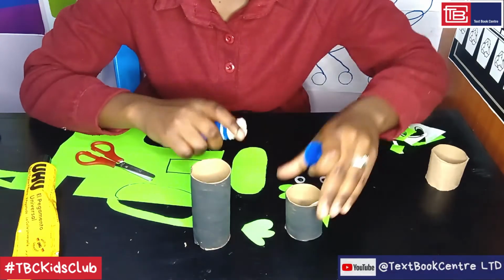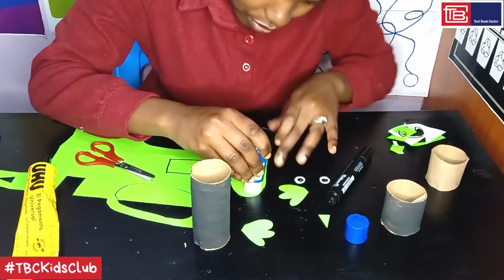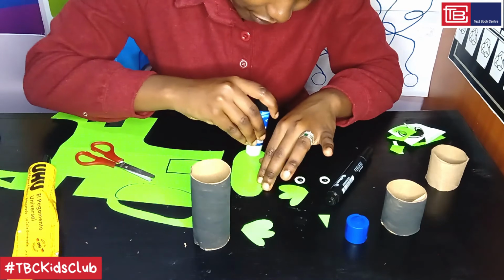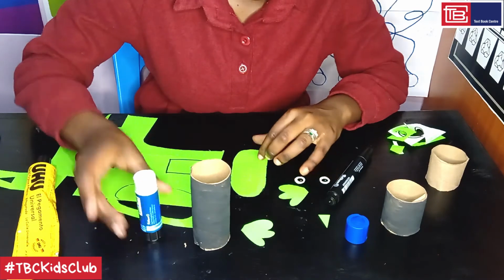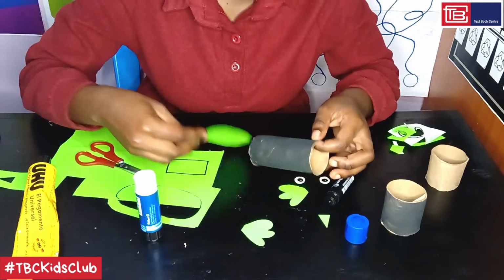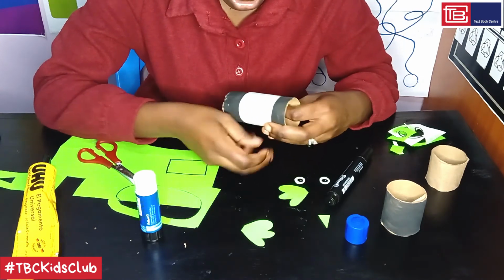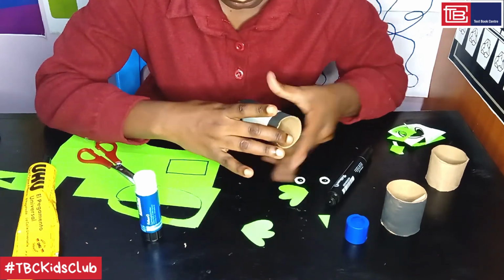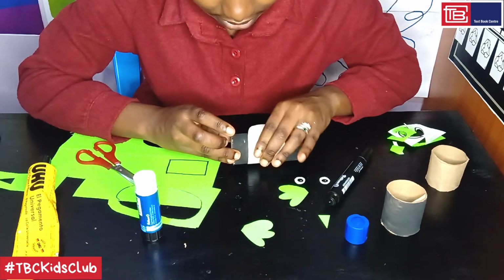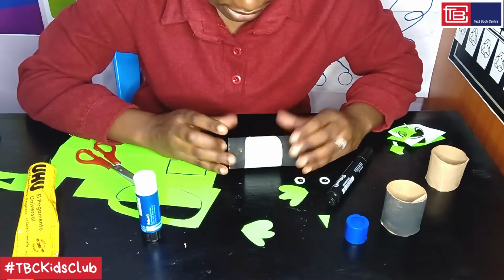Finally, stick all the parts together to complete the penguin. We will begin with the rectangular patch. So let me just show you. So just dab some glue on the green part. Like that. And then take the full tissue roll and just stick it at the center like this. So this is the white patch that's usually on the penguin's body. Then we place it like this. Yeah, place it like that.